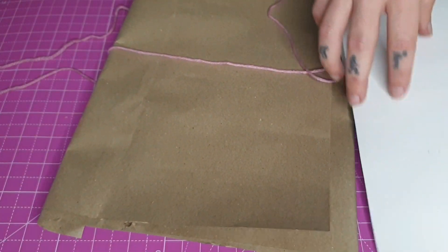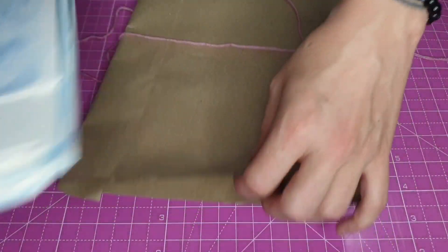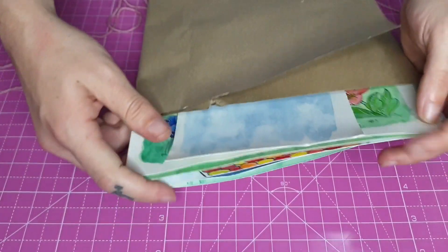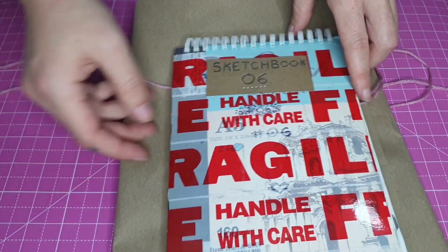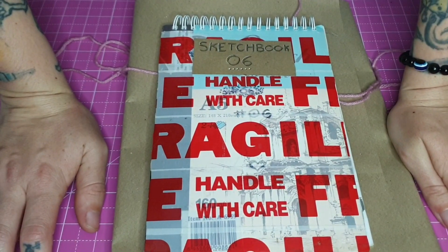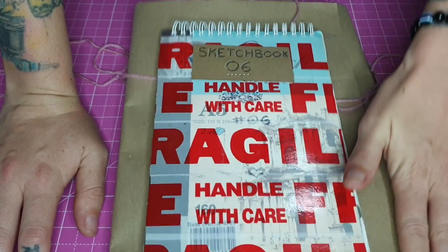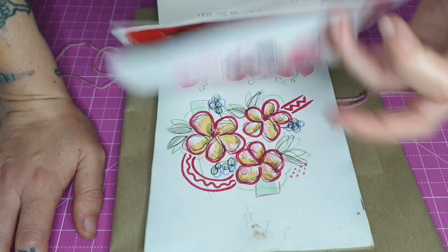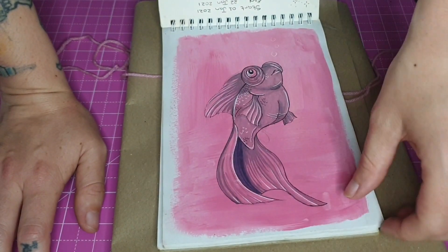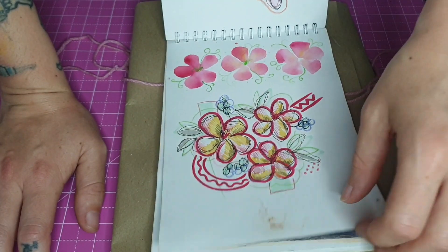I learned quite a bit from this one, and I'm very excited for the children's book I'm busy working on now because it's got to do with a bunny. But that is my sketchbook tour for sketchbook number six and the bonus pages, just so that the video is not too short. There's not much going on in this sketchbook but there are a few pieces in here I like very much.